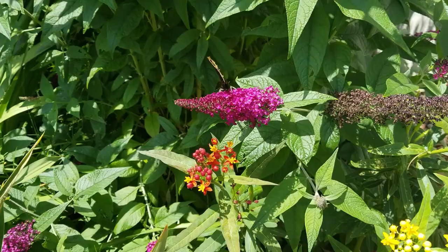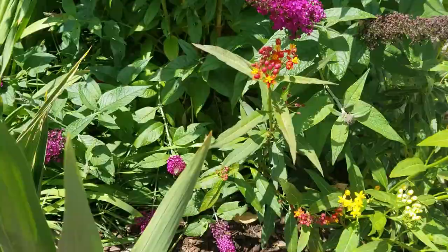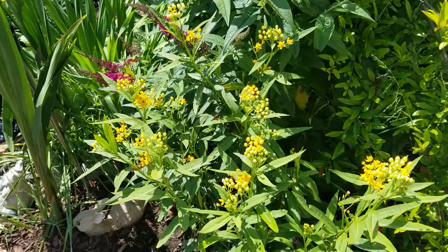Here's a mourning cloak butterfly that was also hanging out right on that butterfly bush next to the milkweed. So it's a great plant. Here's a link for some of the other great butterfly plants I recommend if you want to do a butterfly garden in your backyard — it's really enchanting, especially if you have kids, to see all these different butterflies fluttering all over your garden.